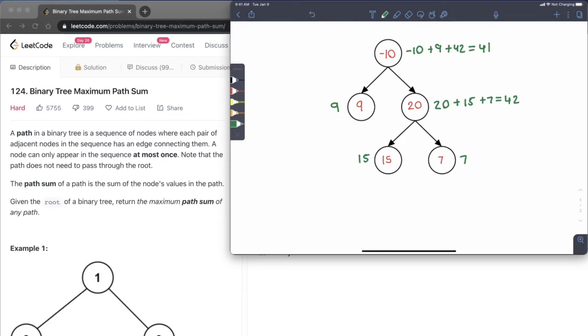And we can see this error better if we imagine that instead of -10, we had here -8. So now if this was -8, then our final maximum path sum, given our starting node of -8, would actually be 43.